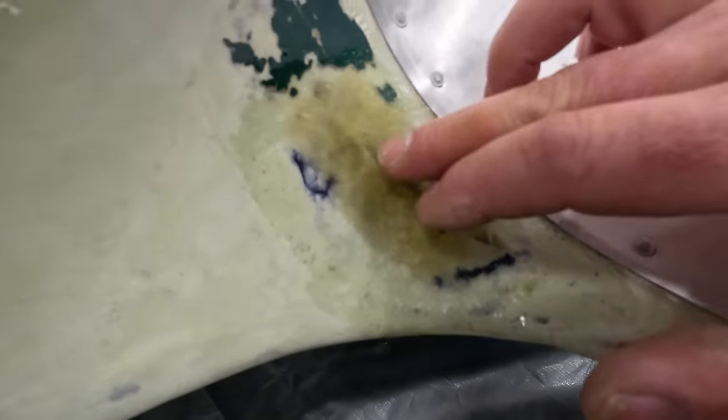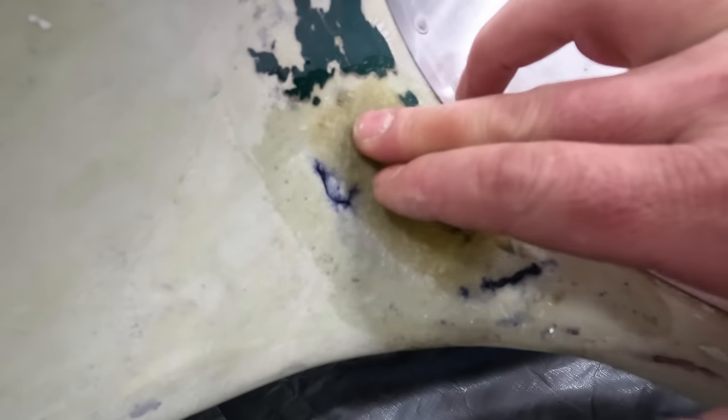So we got our repair patch in place here. I got three layers of mat there. It's fairly thick, good and set up. But I'm gonna let that cure for a couple hours. I'll come back, sand on it, feather it out a little bit.